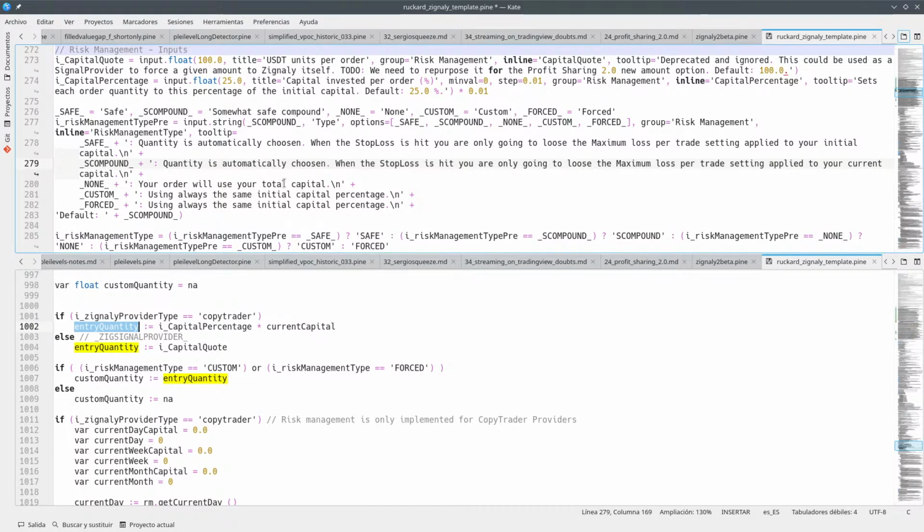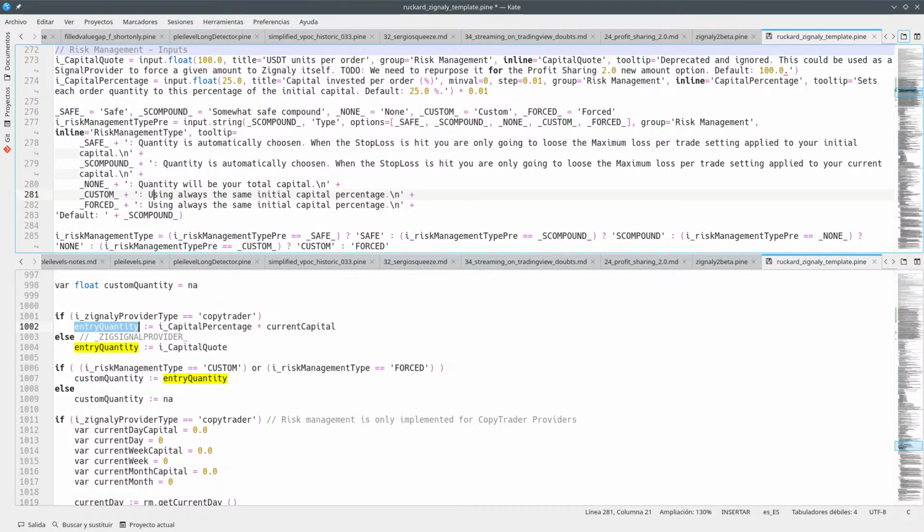Your order will use quantity will be your total capital. Orders, okay, yeah, quantity. Custom, forced.